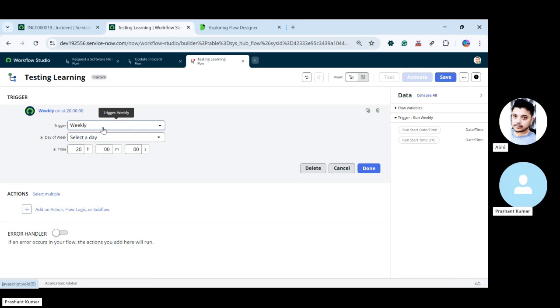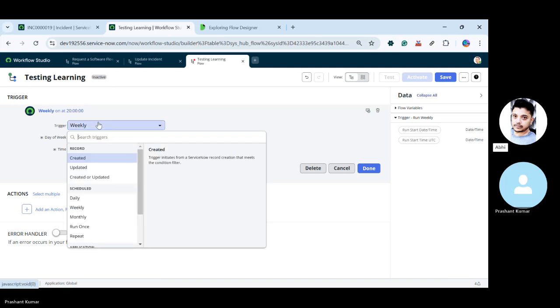Like most people, today also I got one scenario. Suppose every month on the 7th date, we have to close all resolved incidents. So just imagine what we have to do. We can try to use schedule, right? We can try to use flow also because we just have to update the value related to state, right? So either we can configure here or we can also write a schedule job. So both the things we can utilize.